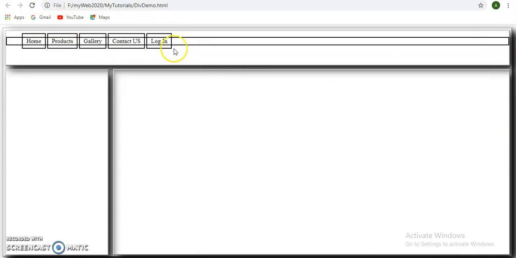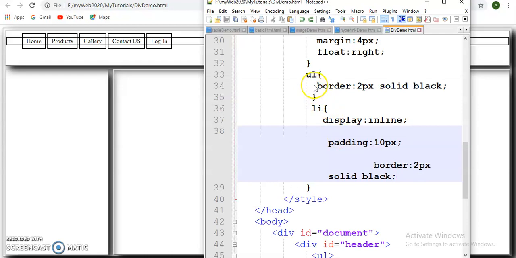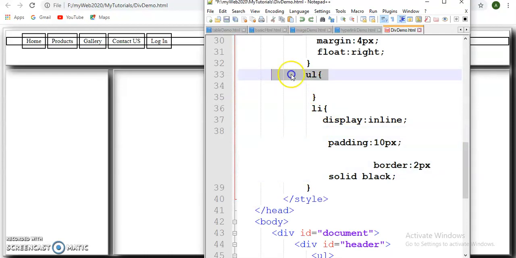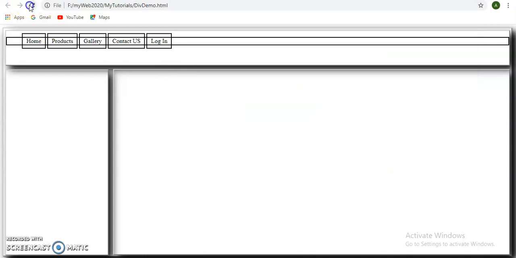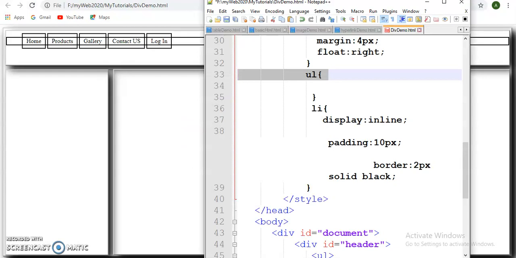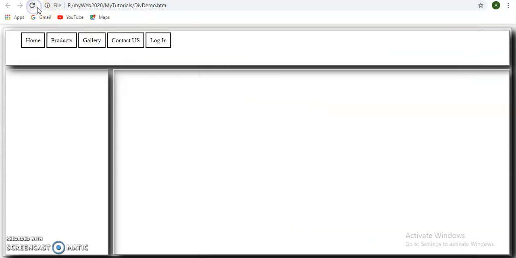And now I am removing the border of this UL, I don't want border. I'm saving.